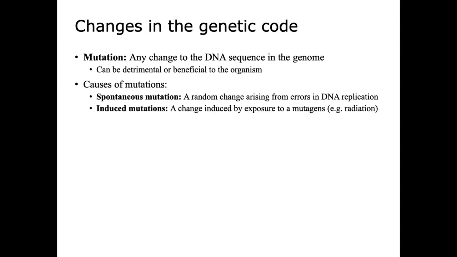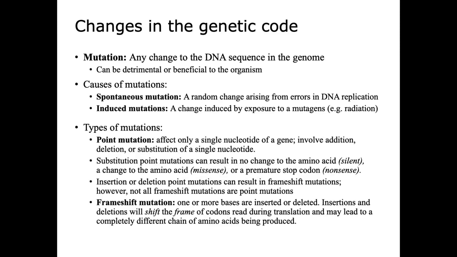Mutations can range from affecting a large number of nucleotides all the way down to small changes that affect a handful of nucleotides or even just a single nucleotide. Changes affecting just one nucleotide are called point mutations, and they can involve the addition, deletion, or substitution of a single base. Point mutations that involve the substitution of a nucleotide lead to one of three outcomes.